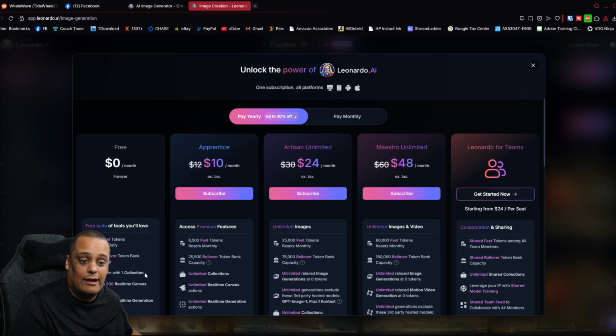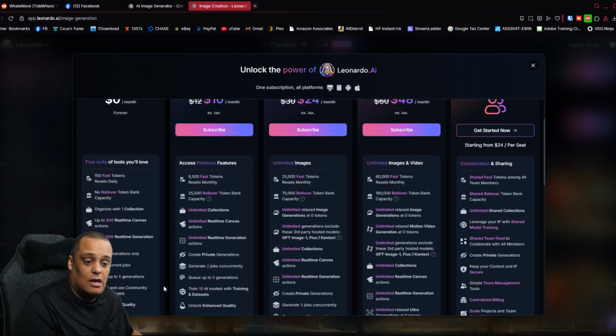Optimized with one collection, unlimited collections, up to 200 real-time canvas actions. This one's unlimited. 200 real-time generation actions. This is unlimited. And then you can create up to 5 pictures at one time, but I was doing 4. Okay, and then you got other stuff over here: unlimited real-time canvas and real-time actions. And then you got more.